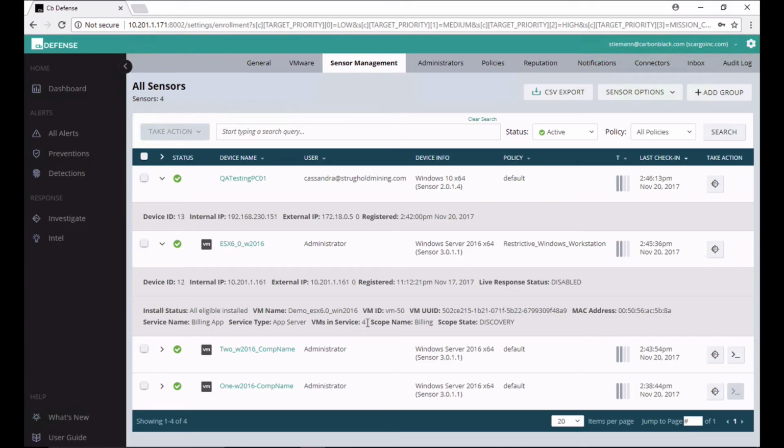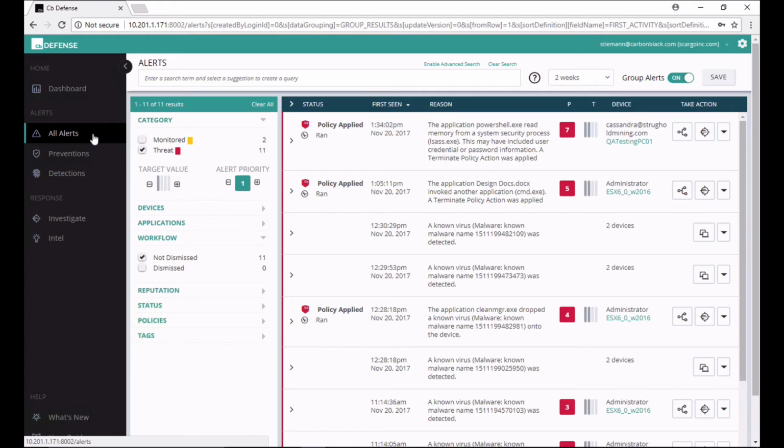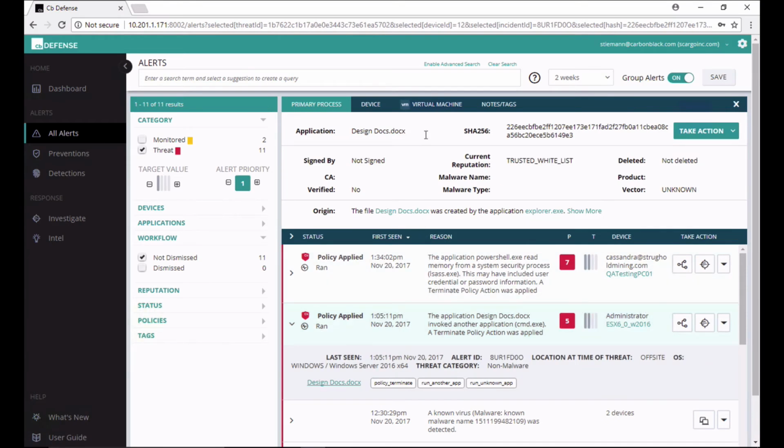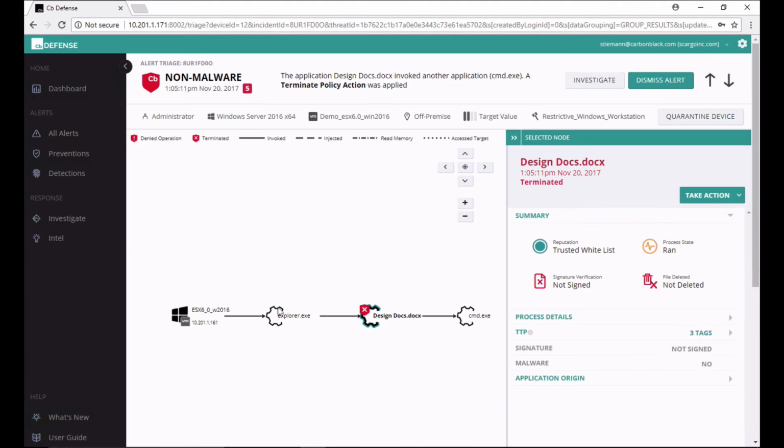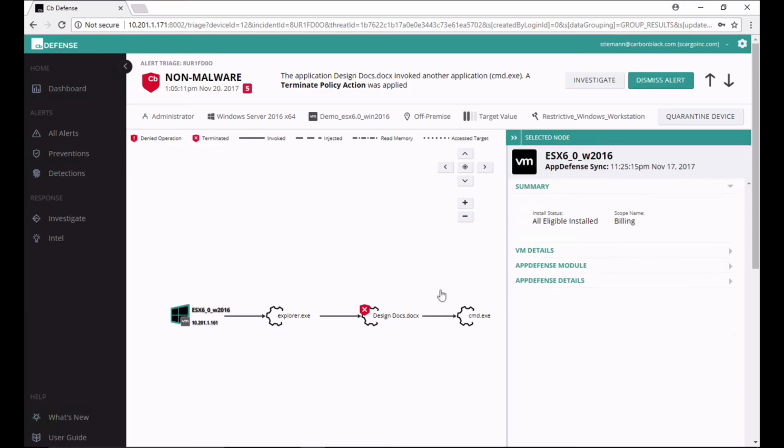Let's take a look at how this asset information will enrich our security alerts. Here, the AppDefense data we're displaying helps a user triage an alert faster and smarter. If I'm a security analyst reviewing new alert data within CBDefense, I get an instant look at the AppDefense context of this virtual machine, helping me to understand the context of this alert. By drilling into the alert triage page, first I can quickly understand what this virtual server's purpose in life is using the AppDefense scope and service information.